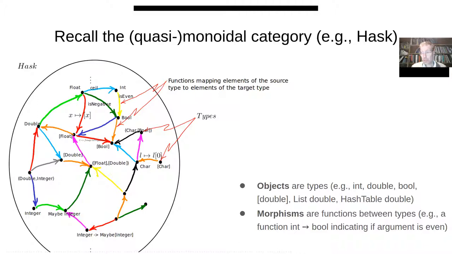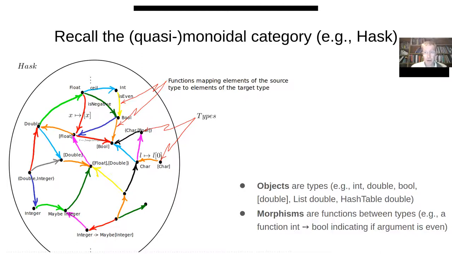So with that, as a segue, I'll just remind us that in this context, we're dealing with the quasi-monoidal category of Hask. We've long been dealing with this, and you could call it a pseudo-category or a quasi-category. Whether it's a full category is a little bit of a fiction. We have this awkward non-termination issue, which you can deal with in various forms, but it's a very useful construct.